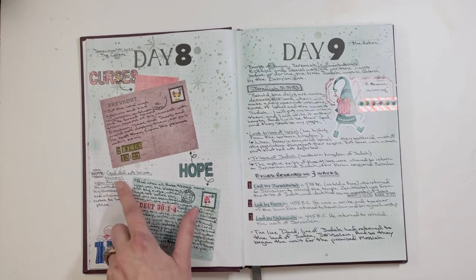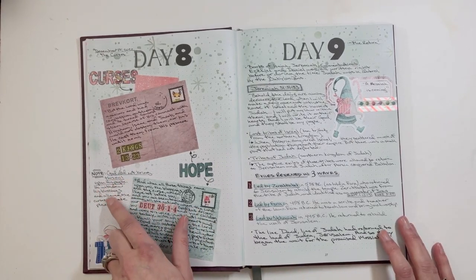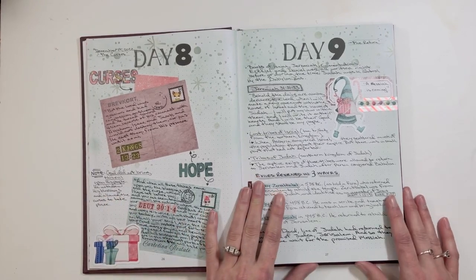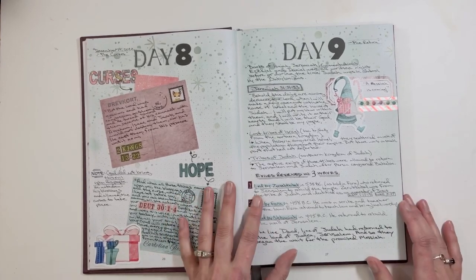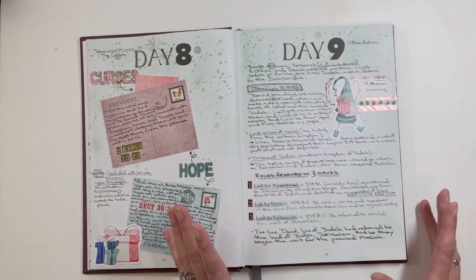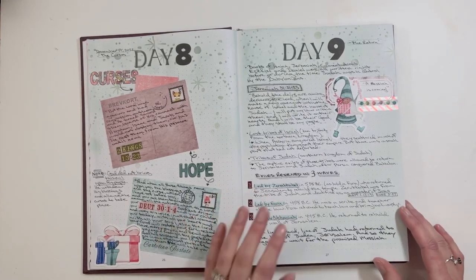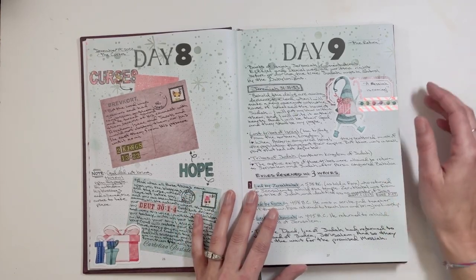I made a note here: God did not bring this evil upon his people. He withdrew his blessings and allowed the curses to take place. So sometimes it's really easy when things are going wrong to point fingers and say that God's doing them to you, but most of the time actually that's not the case at all. And there's something that we can always learn from those difficult things that happen to us.